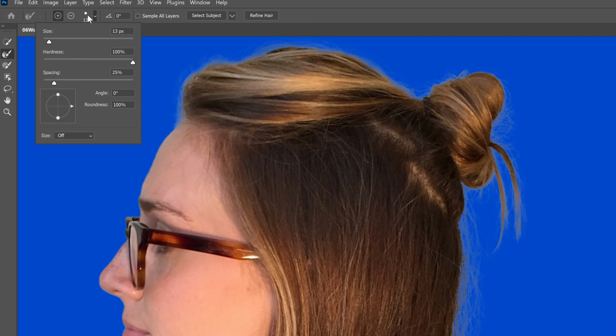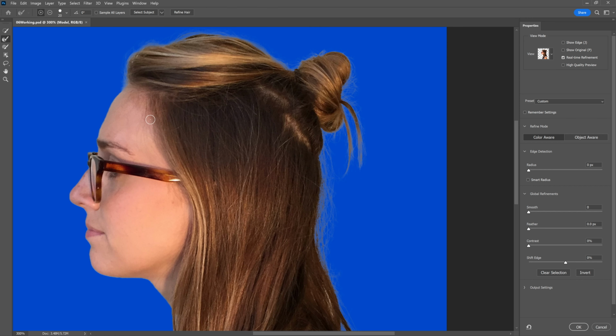And we're going to change it to a size of 20, and a hardness of 100%, so it's a more cut, hard edge. It's not going to be soft and feathered between them. As we drag the Refine Edge tool over her hair, you should see that the missing hair strands falling from the bun are now included in the visible area. Click and paint in that direction.